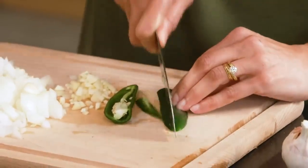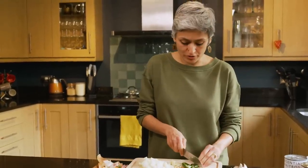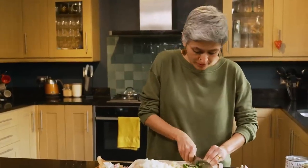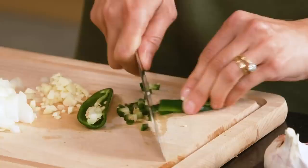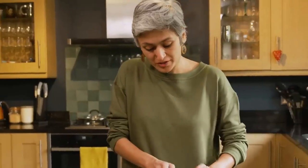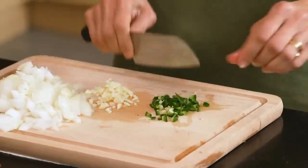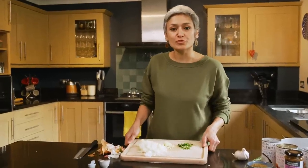You've got to use a bit of heat, so use a chilli of your choice. This one is a medium spicy one, which is great, but if you want it really hot you can use the smaller bird's eye ones — it's totally up to you. I'm just going to use half because it smells quite spicy. It's important that you follow a recipe but at the same time use your senses to judge whether it's enough chilli or garlic for your taste. And that's it — our prep is done and we'll move on to the hob.